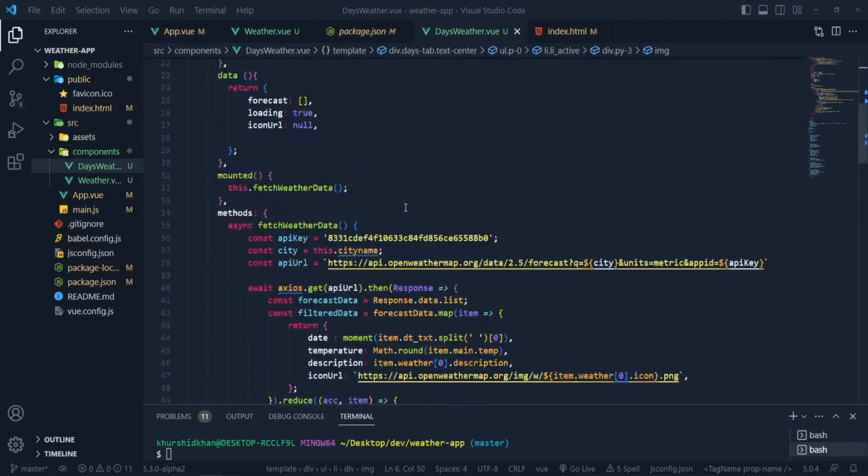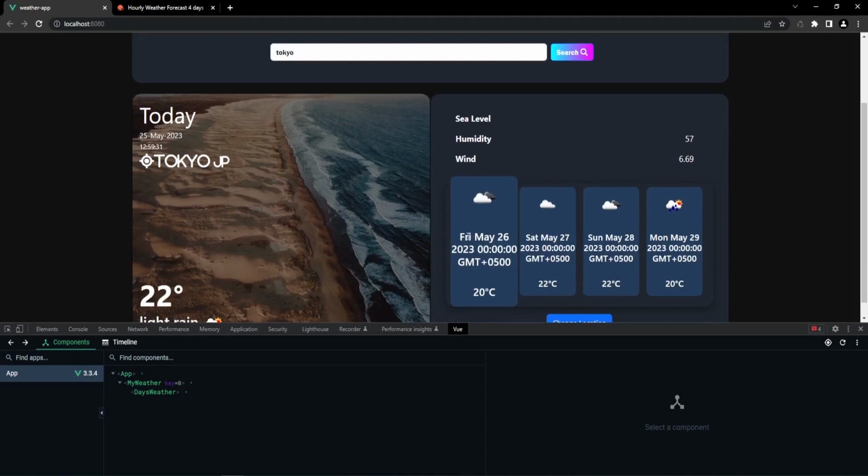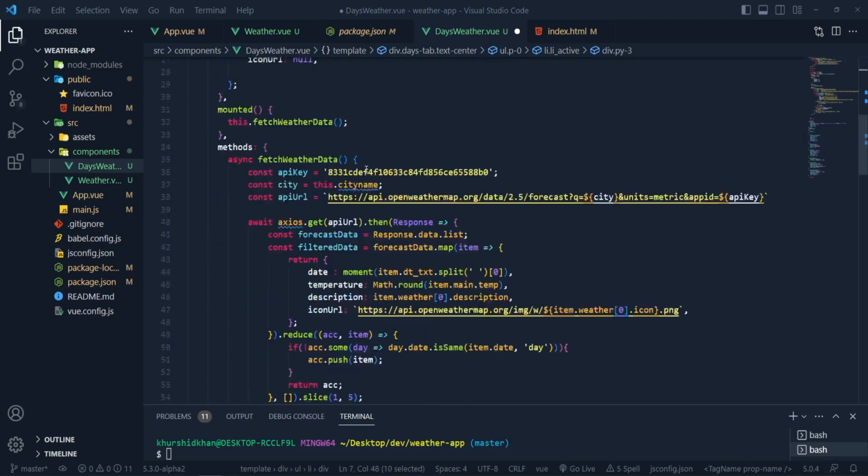Alright, now we have to work on the weekdays, because for now it is showing the date as well. So we have to fetch only day name. So let's do that. I'm gonna create a function here, getDayName, and now we have to create this function down here.